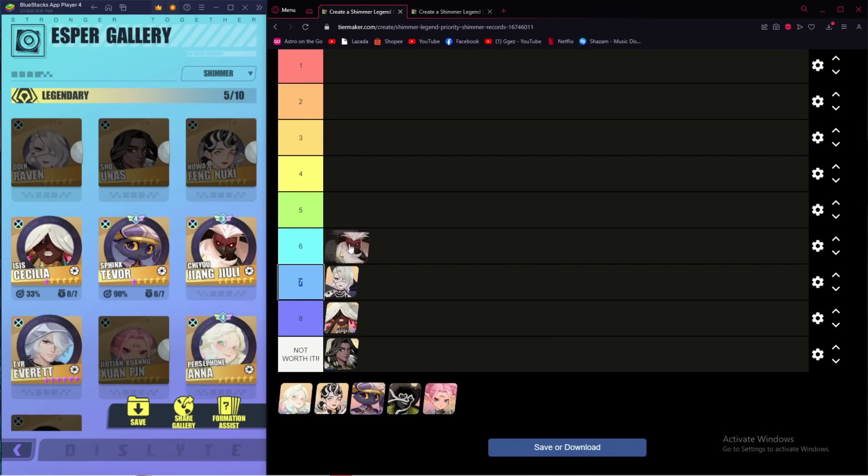Again, he's number 6. You could maybe argue Raven is higher than him, but I digress because PvP right now hogs all of the rewards. There's more rewards in PvP than it is on PvE. So I'm gonna put Zhang Juli higher than Raven, even though Raven is, you know, mediocre in both PvE and PvP, but this guy being slightly better than Raven warrants him at number 6.